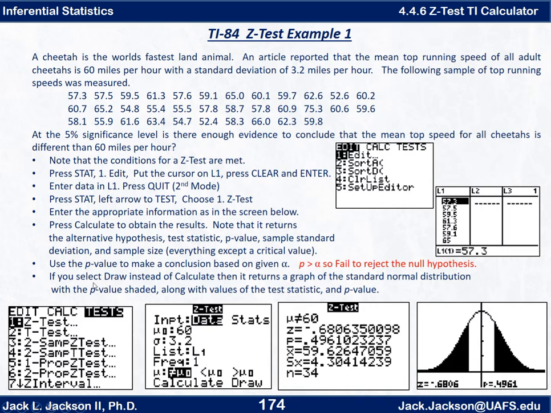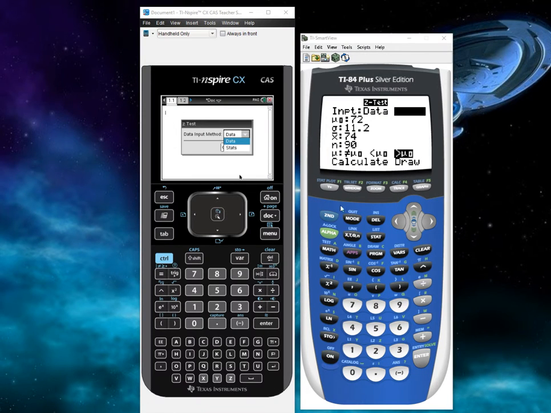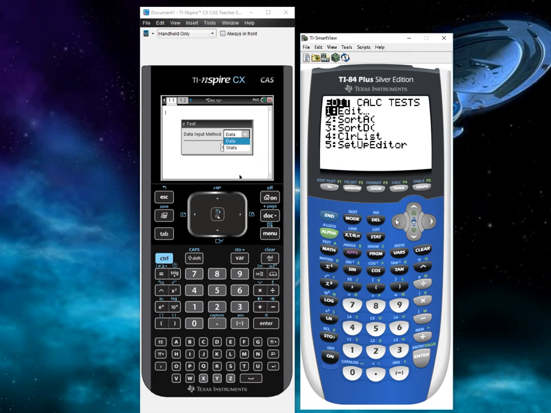Let's actually look at this and see it in action. So do stat, edit. I'd put the cursor on L1 and then hit clear and enter. I'm not going to do that right now because I already have the data in. This is the same data. So quit. Do stat, left arrow to test, enter.